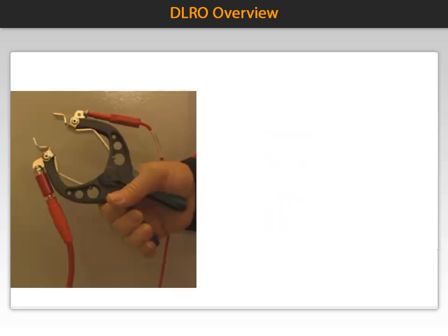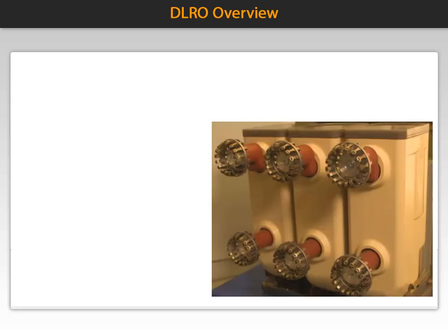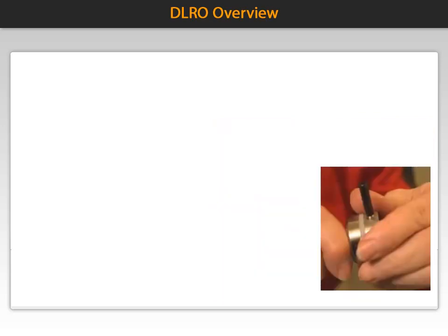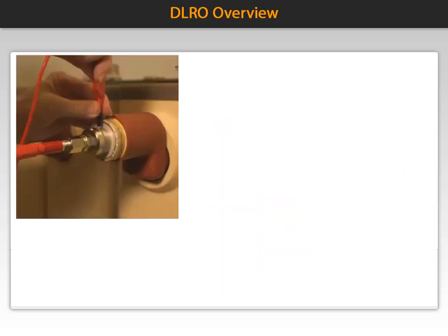This clamp shows the P1 and C1 source and sense probes. This works well on flat surfaces, however it is a challenge when testing circuit breakers with finger cluster terminals. A Kelvin clamp seen here can be screwed into the stud after removing the cluster to provide test points for the probes from the DLRO.